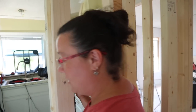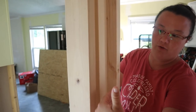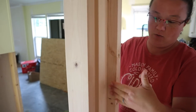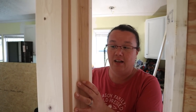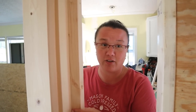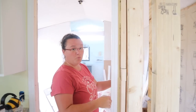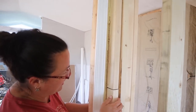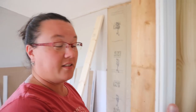We had to add in two extra pieces. One for this wall, and then one for this wall. So these are never going to be seen, and you could almost say it's wasted, but you have to have it for your drywall to attach correctly. So we come around here, and we had to add in some on this side. Again, we just pieced it together with scraps.